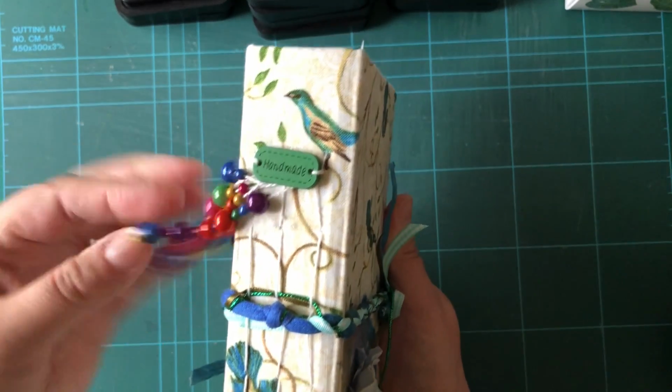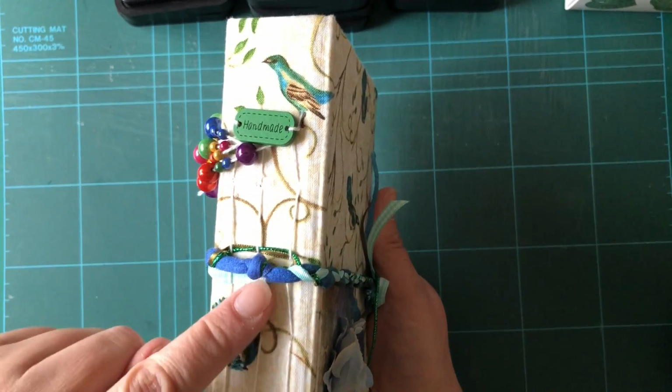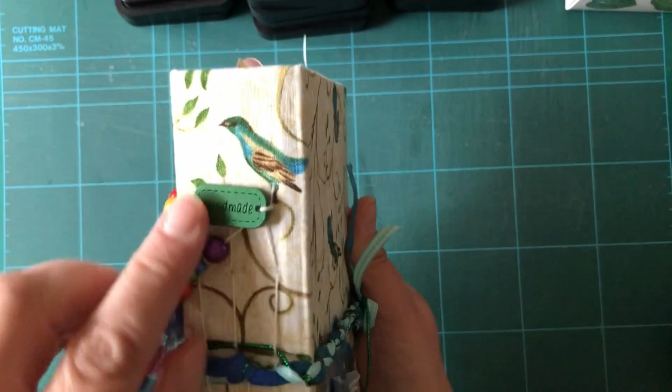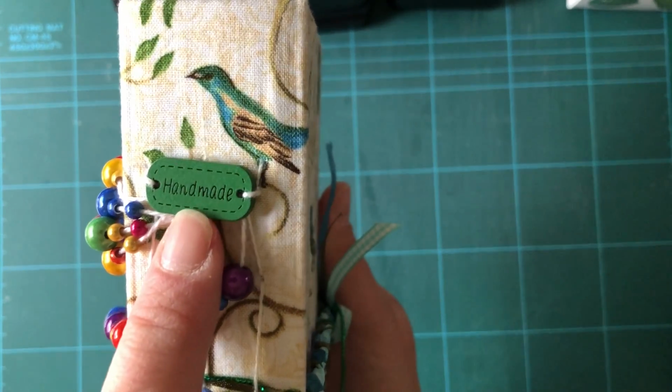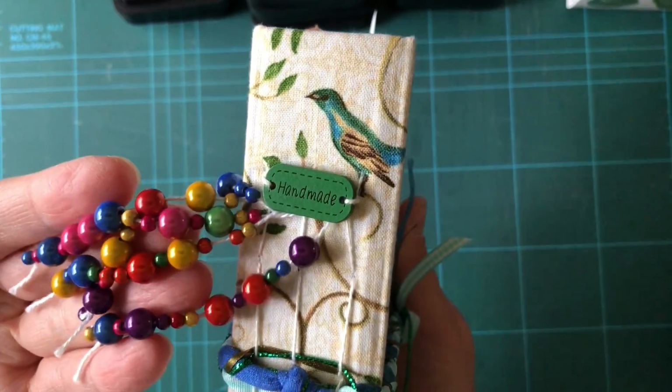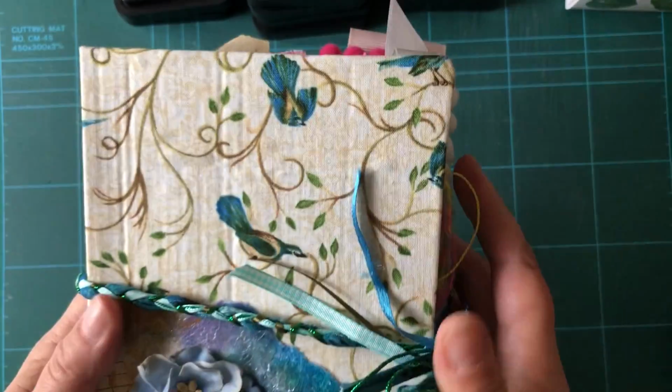The spine has been stitched, and I've put a tie through, which I've actually just tied through the stitching there. On the top of it here, I don't know if you can see that, it says handmade. It's a little wooden bead, and then I've put some beads on the tails as well there.